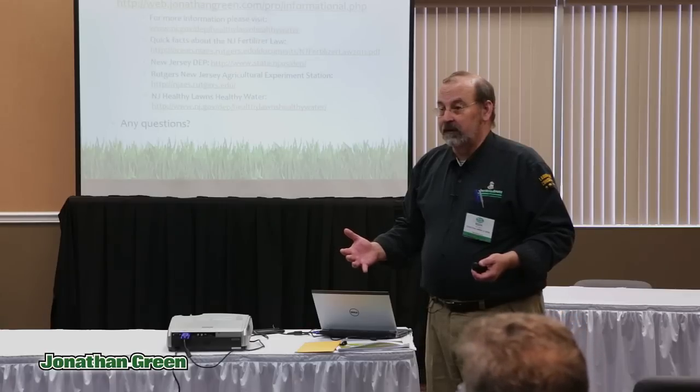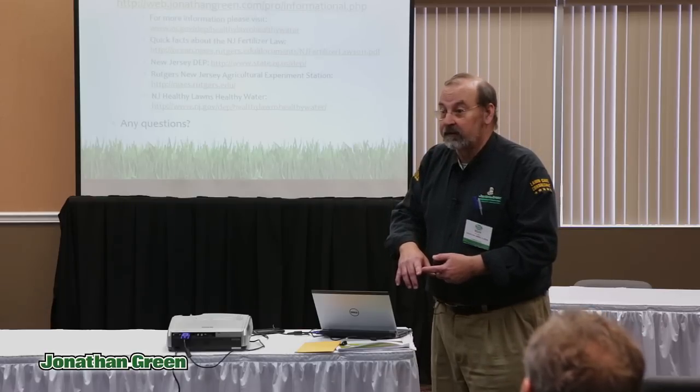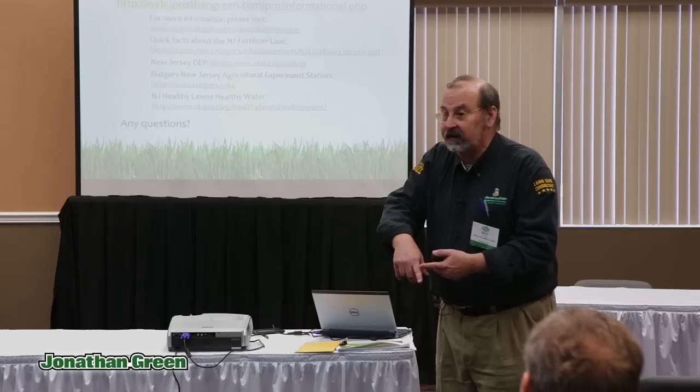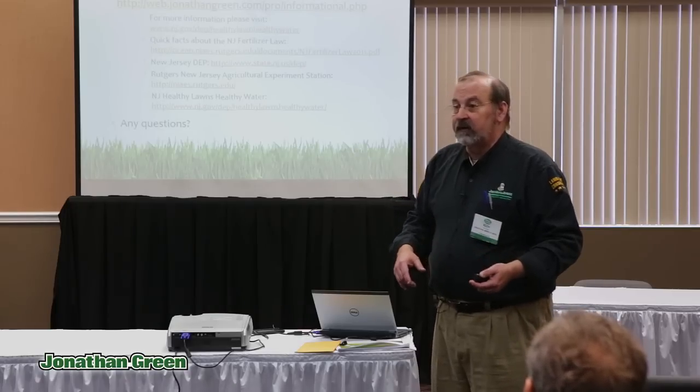Anything else? Questions? When you said you put your finger in the soil, it has to go this much. If you can't get your finger in, that means you need to be aerated. The soil is hard, and you're not getting airflow, and that's a problem. Some lawns need to be core aerated every year. I haven't been to your house, so I don't know.